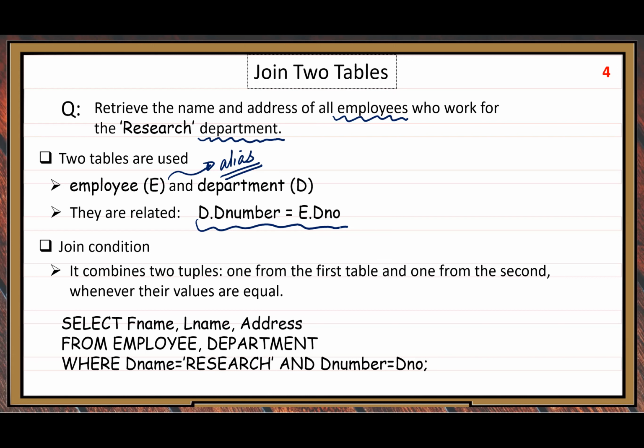Some students, when they search the web and work on questions like this, many times when they join two tables, they find answers on the web with inner join, outer join. They put that word join. Here you can see we do not have join. So actually it's a default case join.